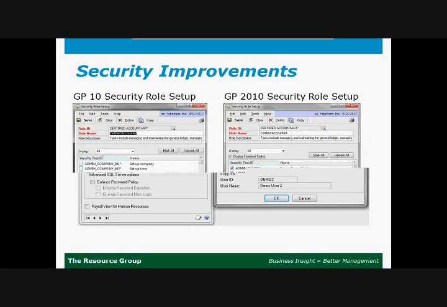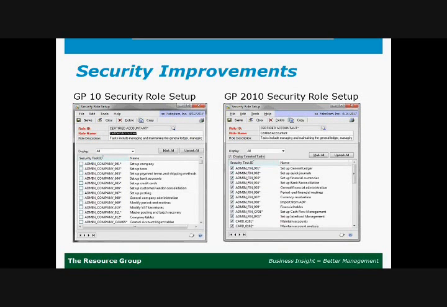The second example shows the new Display Selected Tasks checkbox in GP 2010. This allows you to quickly view only the selected tasks on a security role setup screen. And this feature also shows up on a number of security setup screens, including the user security. So on the left is the old GP10 screen. You can see that there is no display selected tasks.